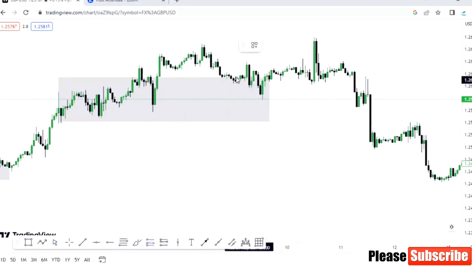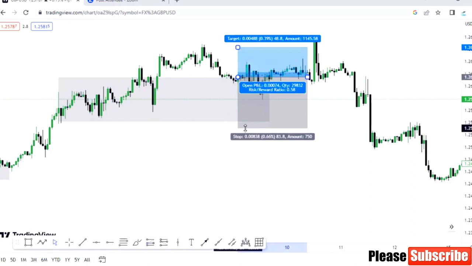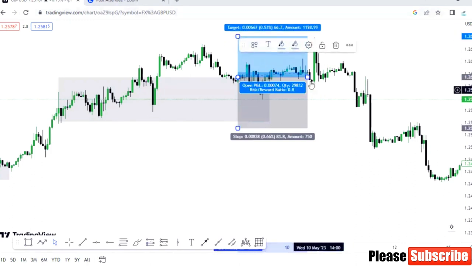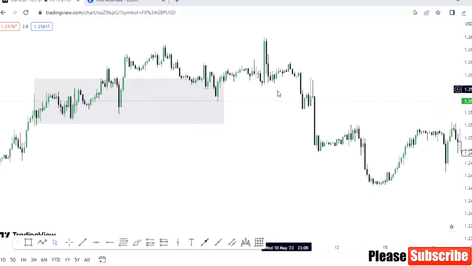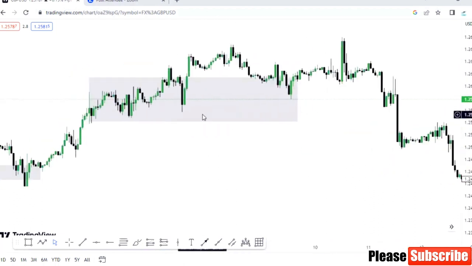Now when the market comes back to this zone, what happens? You buy from here, and now your stop loss is way below here, 83 pips, for 64 pips. You can see the risk to reward is not even up to a 1 to 1. That is another disadvantage of it. It does not increase your risk to reward, and you don't even know when price is going to react off it and move up.